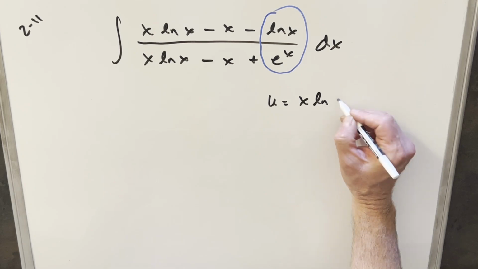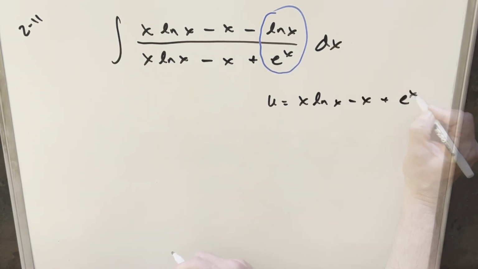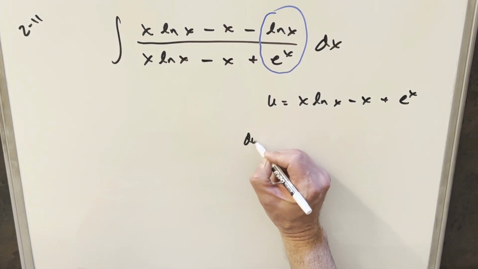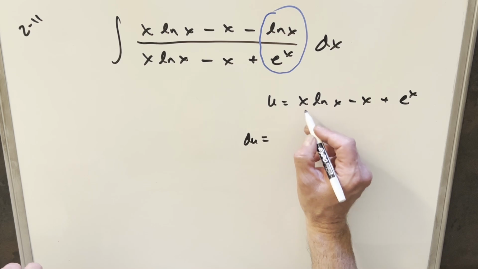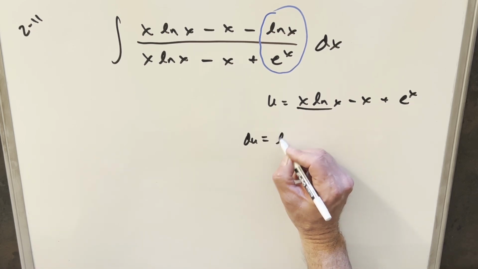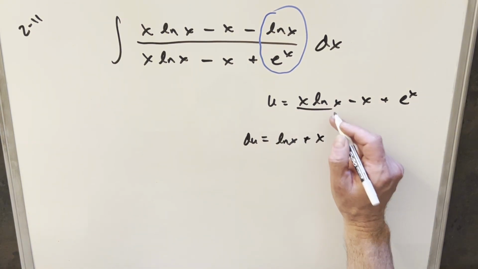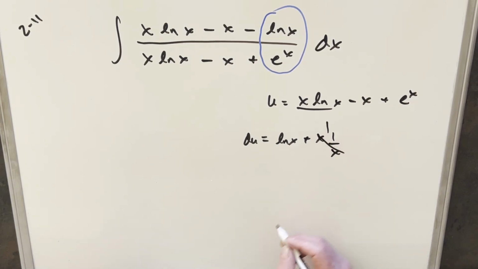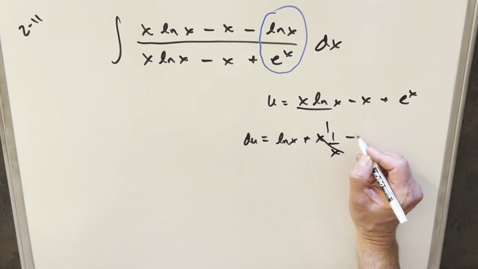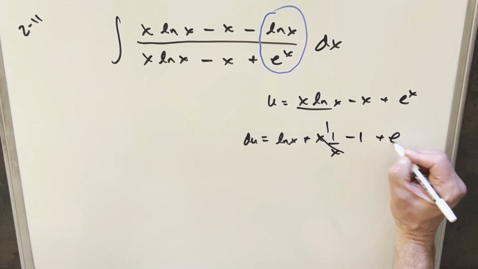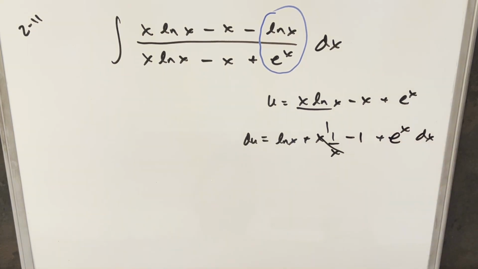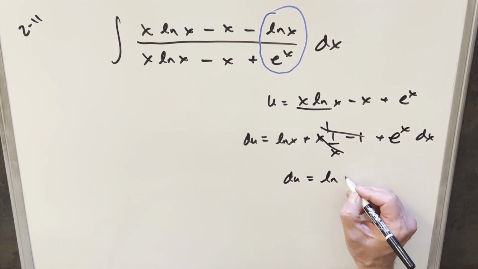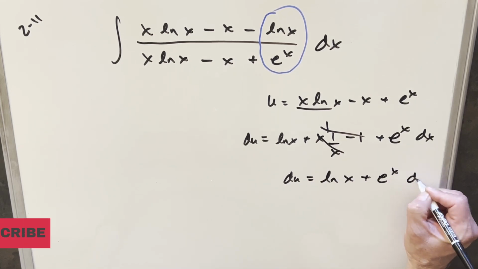We will create the whole denominator as the u because we'd like it if this can work, but it's not going to be that easy because the derivative of this is clearly not this. So let's just see what happens. If I take the derivative for du, here we need the product rule, so this is going to become 1 ln x plus the first thing times the derivative of the second. Derivative of ln x is going to give me 1 over x, so this piece here is just going to become a 1. Then taking the derivative here, derivative is going to be minus 1. And then the derivative of e to the x is just e to the x dx. But 1 minus 1, that's just 0. And so cleaning this up, our du value is just (ln x plus e to the x) dx.